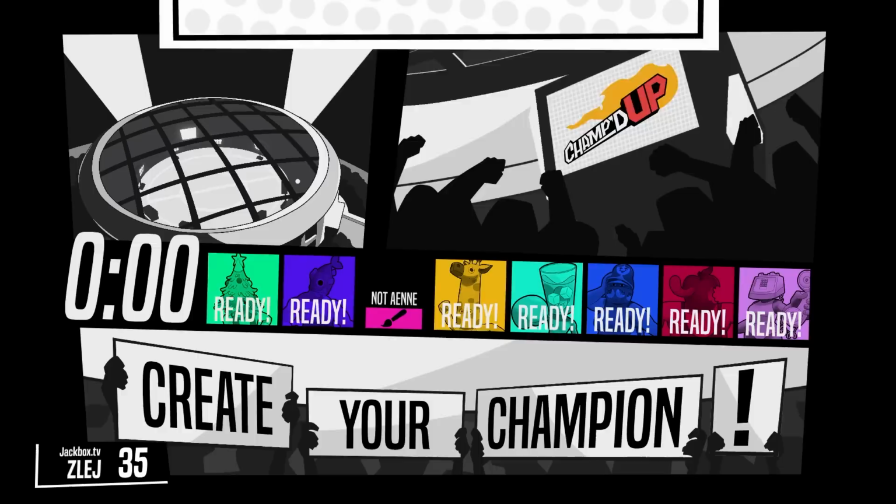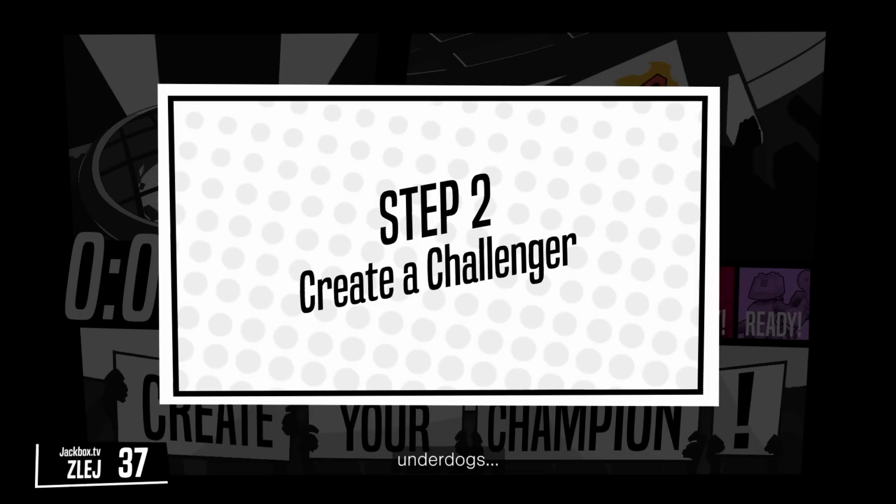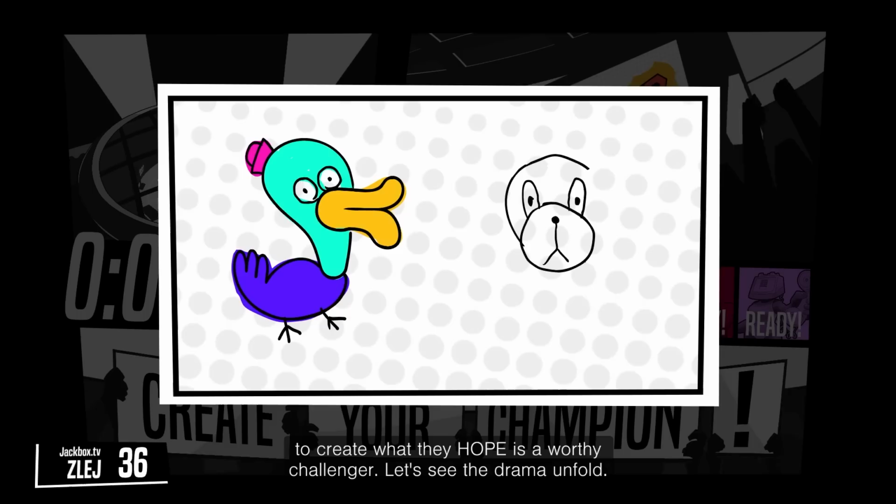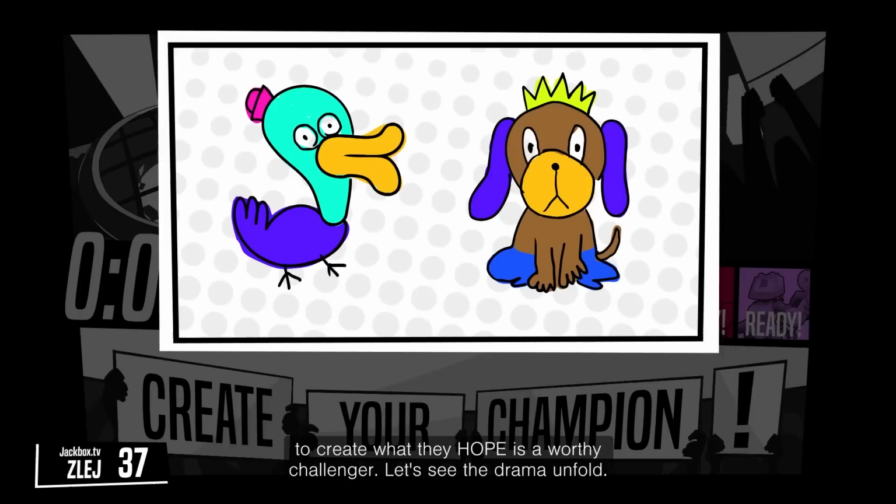The trainers are now moving on to creating a challenger. These characters will be the underdogs, because their creators will see who they're competing against, but not what the contest will be. So they must analyze their opponent's unique skill set to create what they hope is a worthy challenger. Let's see the drama unfold.